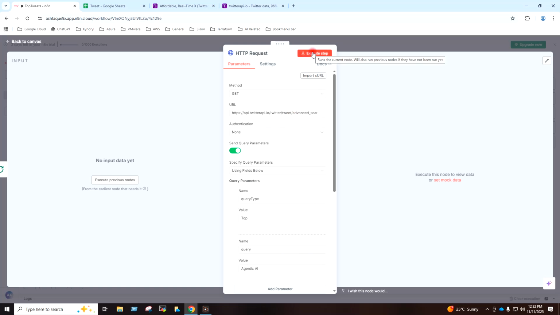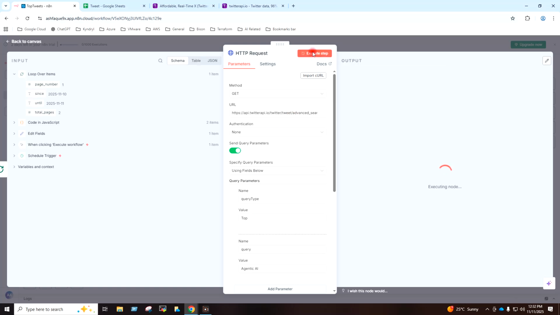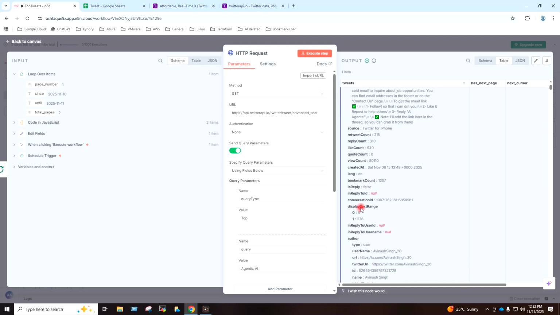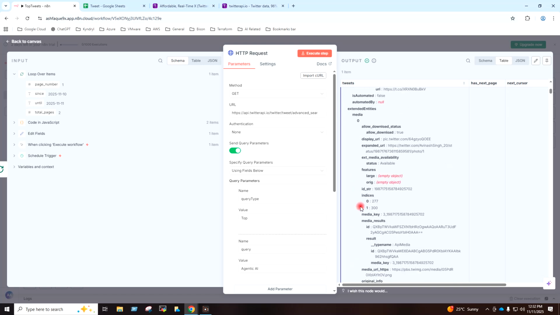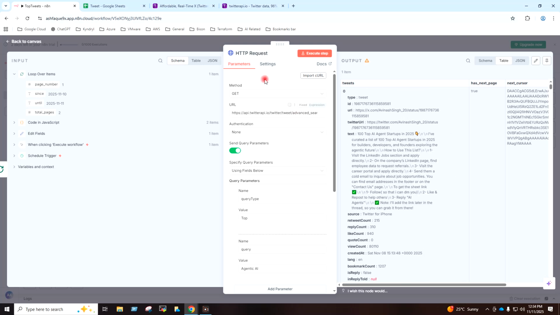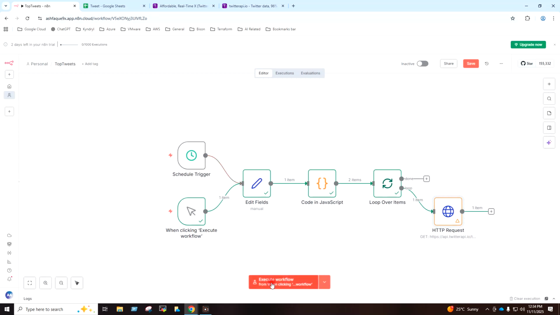I will click on execute step. So we have the output here. This is first output. This is second output. Likewise, I will click on execute workflow.